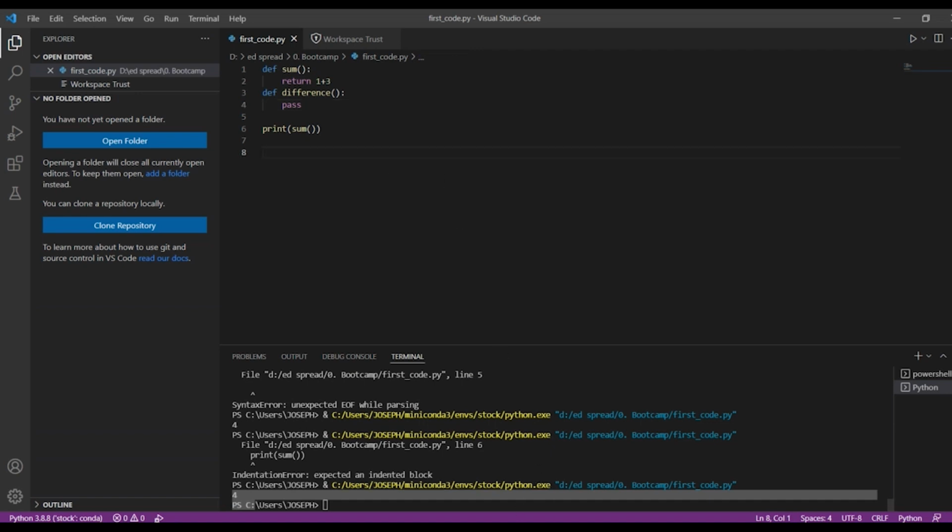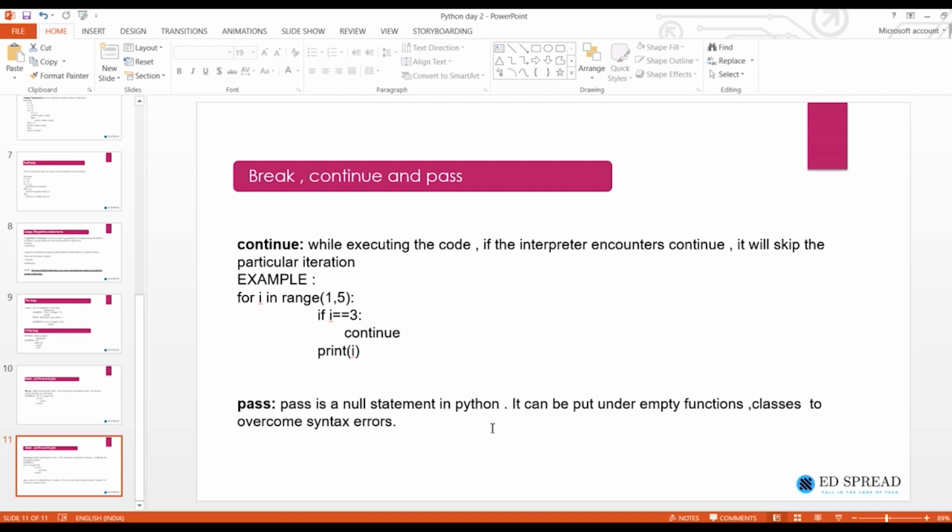So guys, that's it for the day. I hope you have learned something new. Let's summarize: we learned about the format statement to print dynamic values. We also learned about loop statements or repetitive statements. We also learned about decision making statements, or conditional statements, or selection statements. We also learned how and when to use break, continue and pass. Hope you guys have learned something new, and let me meet you guys in yet another session on day 3.